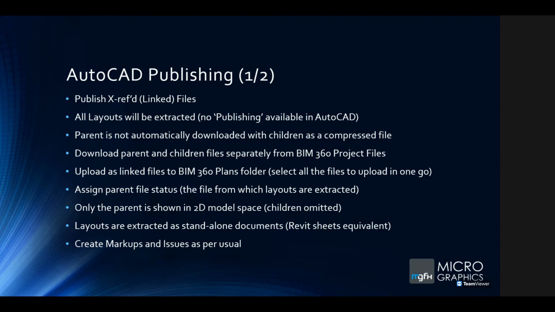Upload as linked files to BIM 360 plans and assign the parent file status. Only the parent is shown in 2D. The children are not even shown at all. And then layouts are extracted as standalone documents. It's the equivalent of a Revit sheet. AutoCAD is known as a layout. And we're going to create some markups and issues as per usual.